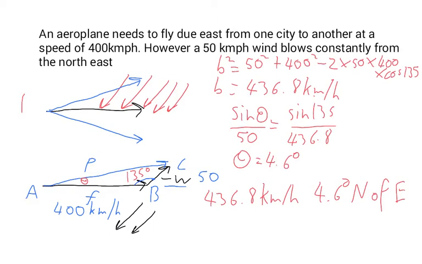Now, you could either do it that way, or you could write the bearing as, well, it's going to be less than 90 degrees because east is 90 degrees. It could be a heading of 90 take 4.6, which is 85.4 degrees. So it could be on a heading of 85.4 degrees. That could be just its bearing in general. So either one of these answers is fine.